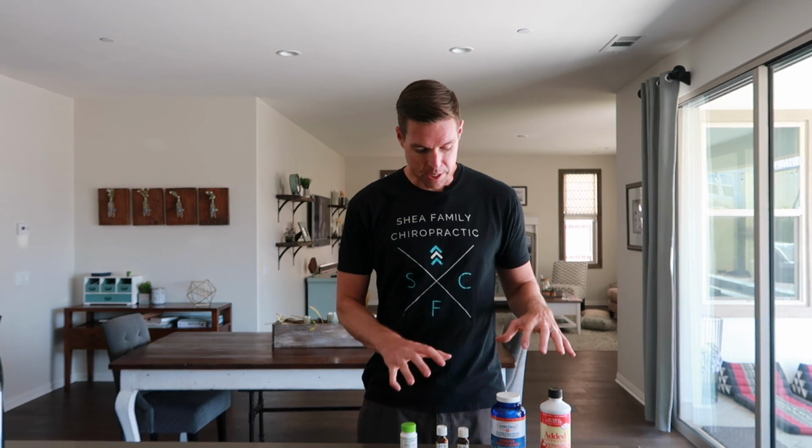So a great way to help your kids get on that brake pedal and slow them down is through chiropractic adjustments, especially adjusting the upper neck and really down low in the lower back and pelvis. These areas really have direct stimulation into the parasympathetic activity, that brake pedal, and help our kids to become, again, much more calm and focused. So I hope this, guys, gives you some really nice natural solutions.